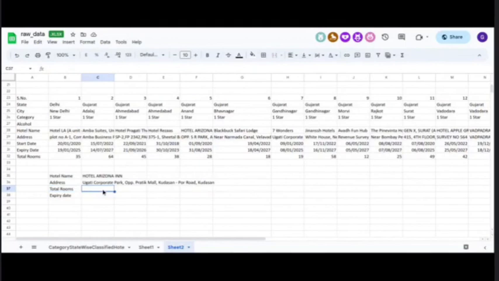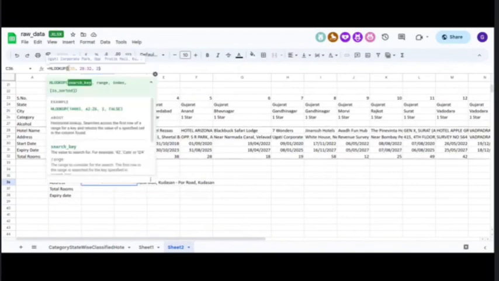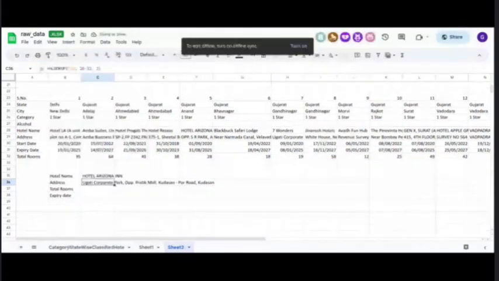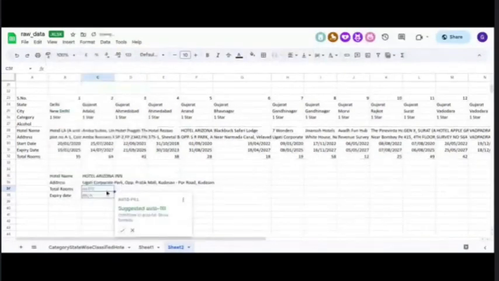Then for total number of rooms, we have the same thing. So we can lock this. I like to show everything. So lock this, enter.